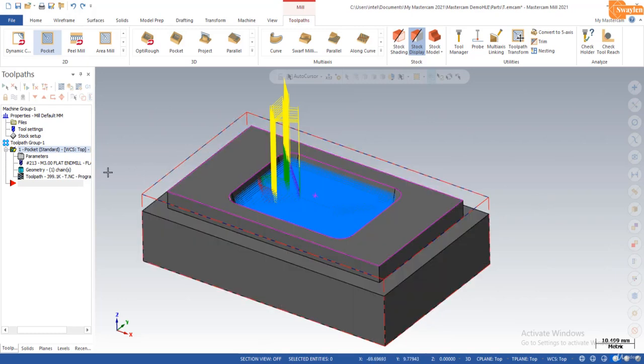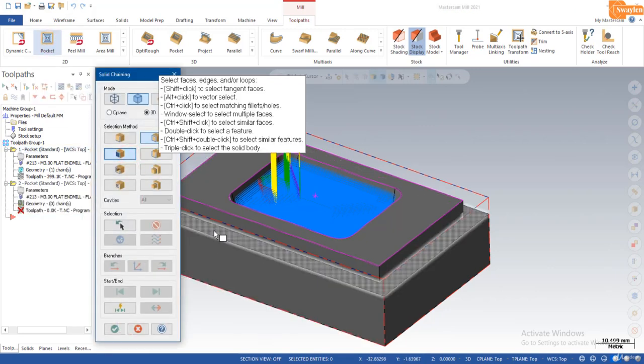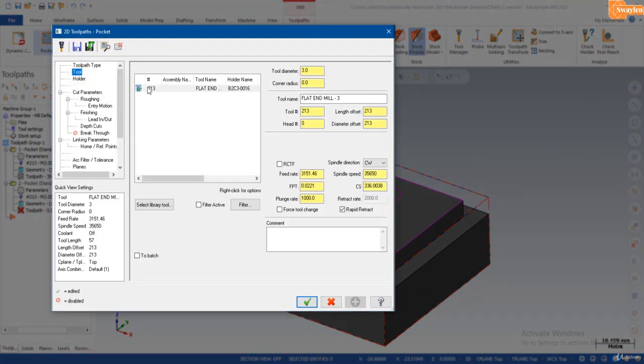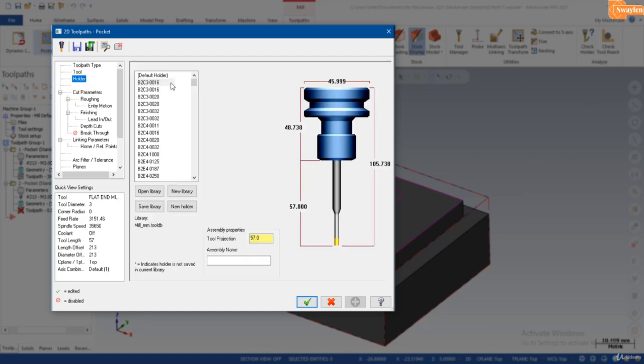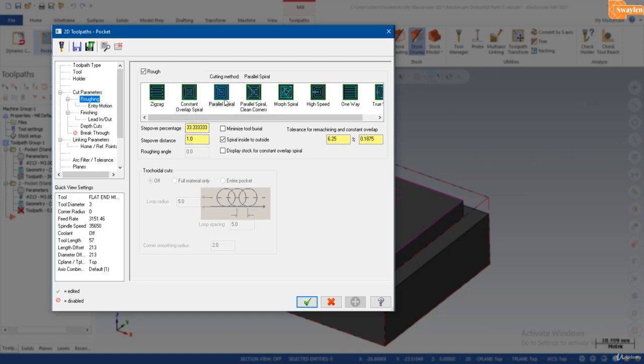So again I will click on pocket milling, and here you will select by face, like this face. Okay, tool same, holder is also selected. Cut parameters, so you will see here pocket type standard, and stock to leave on wall and floor is 0. Roughing value parallel spiral, you will see, and the step over distance is 1.